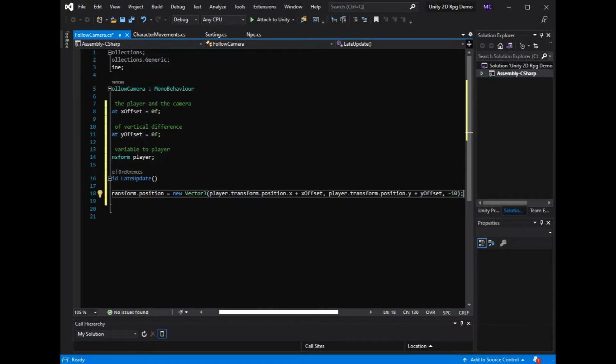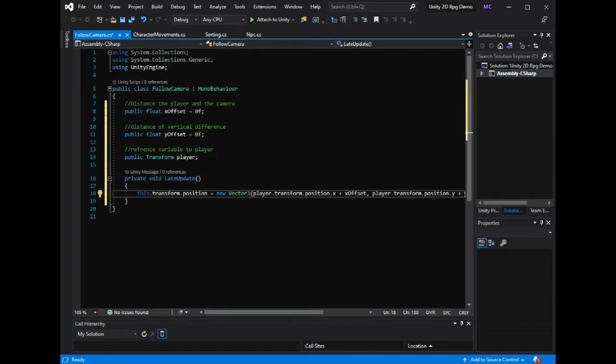I don't like how this code is going way over here. So after this first offset, I'm going to come in here and bring this over like this. C# reads inline. So if there's a comma here and you don't end the statement, it will go to the next line and read the statement for you, picking up where it left off.